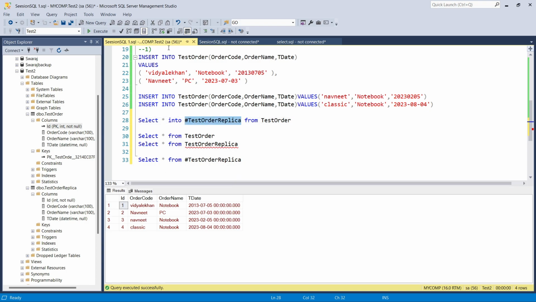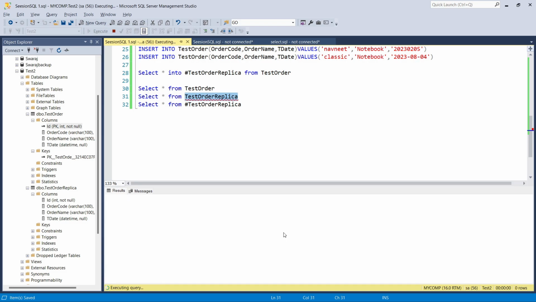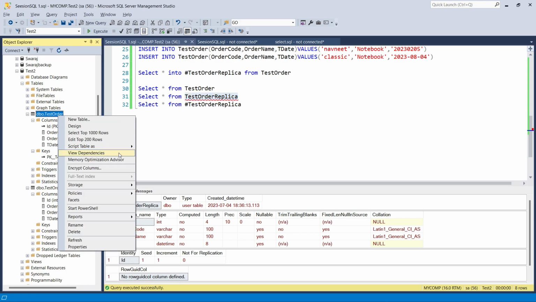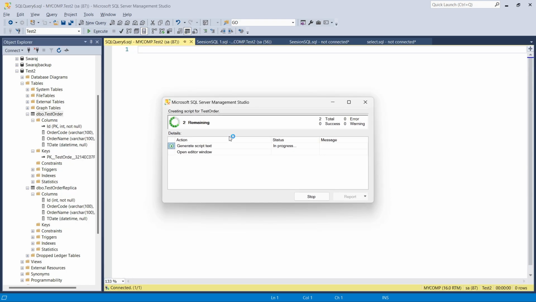And one more thing, suppose there is another scenario. Let's say in this case the keys and constraints are not carried forward, correct? But we want that. How to do that? First of all, create the copy of the existing table as it is, with the help of the create script, correct?